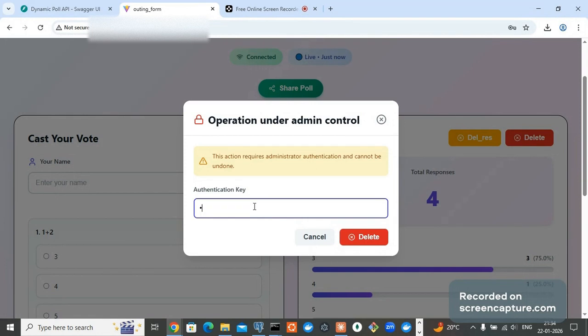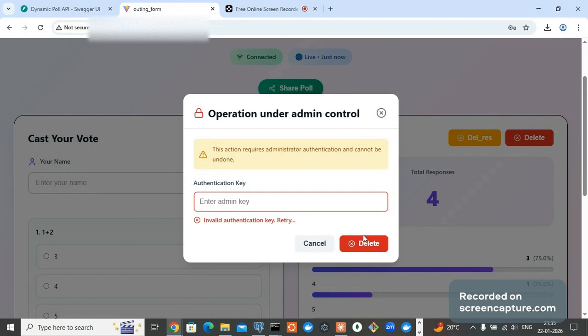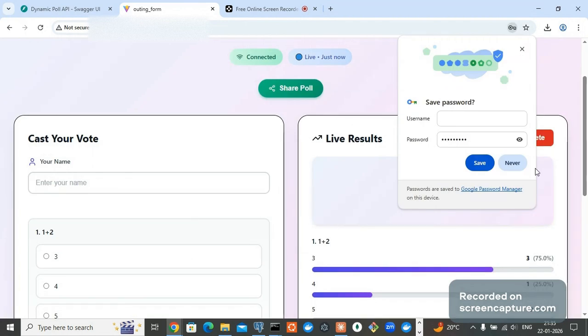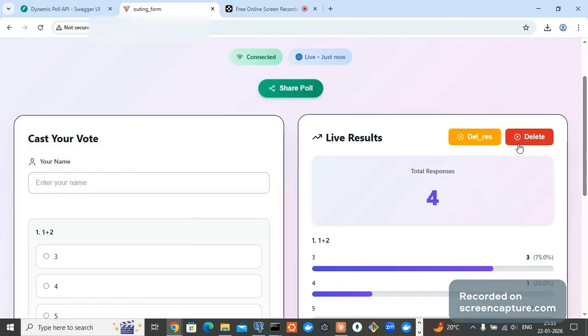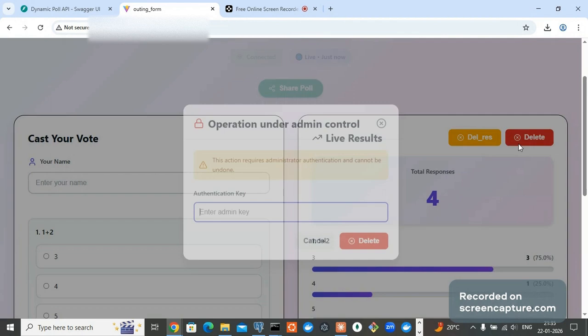So you can give the authentication key as... I think I have to check what the authentication key is. You can take the value from the env file and use it to delete.